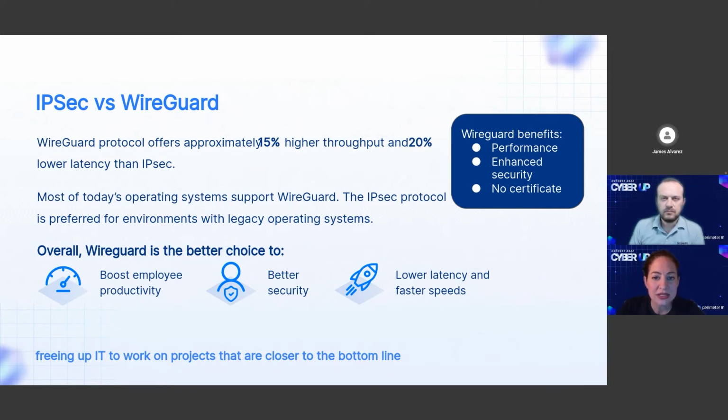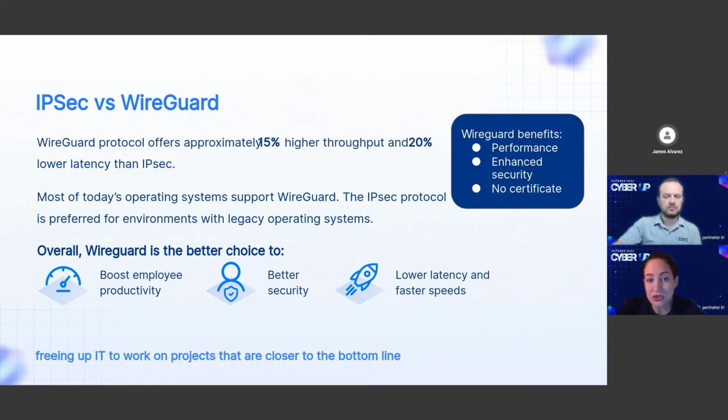Basically, WireGuard has a few benefits over IPSec, and we see that its adoption is growing out there. It offers about 15% higher throughput and about 20% lower latency compared to IPSec. So there's a definite benefit over here.